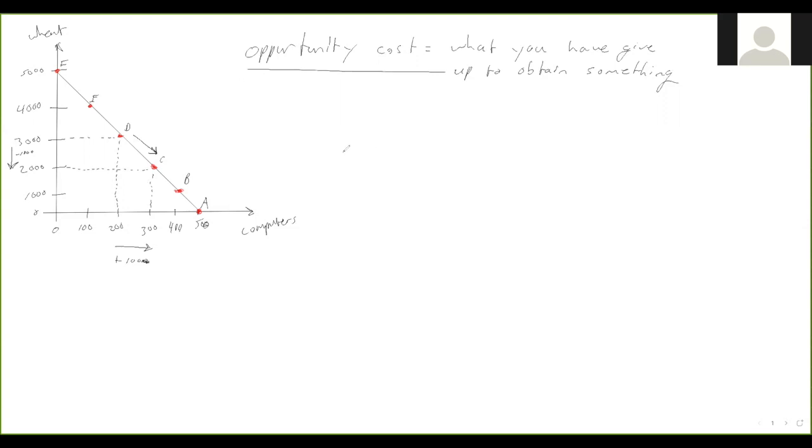More generally, the opportunity cost is going to be measured by the slope of the production possibilities frontier. So if you want to know the opportunity cost of two goods and you have the production possibilities frontier, you can pick 2 points and calculate the slope. Recall from your math classes, slope is the rise over the run between 2 points.